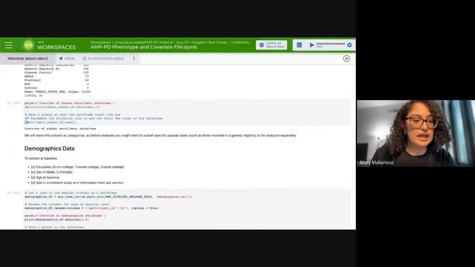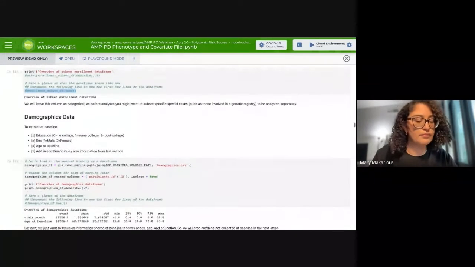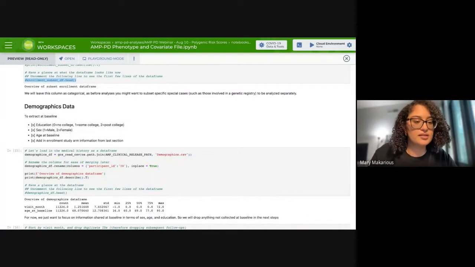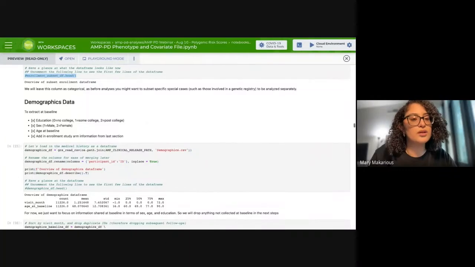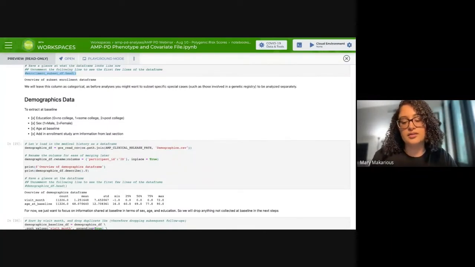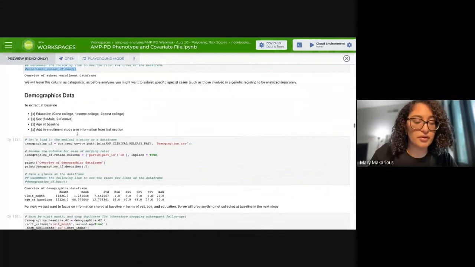Again, for anything that has been commented here, please feel free to uncomment and look at that data frame. We're going to collect a couple of demographics information as well. Like in the slides I mentioned, the Parkinson's disease community as a whole knows that sex, age, and education are all obviously involved and play some role in Parkinson's disease. If you have a higher education level, you are less likely to have Parkinson's, and so on and so forth.